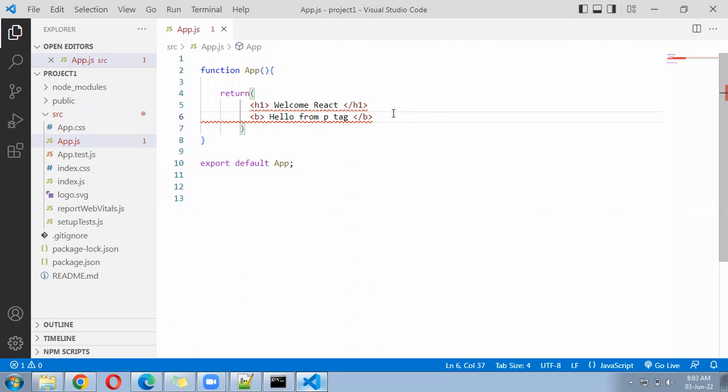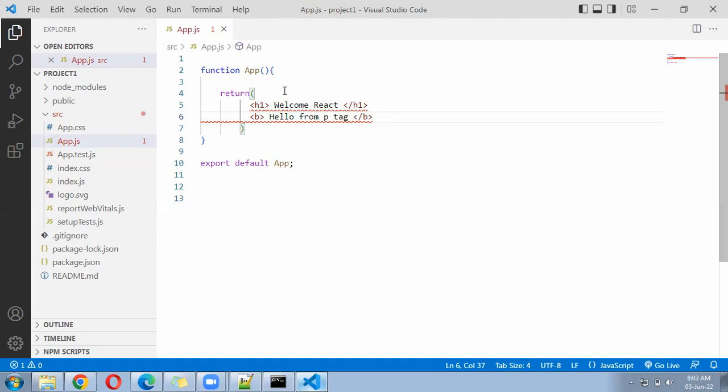So we can also say, inside a function of React, if you are using only one tag, then no problem. You can write the single tag, it will work easily. But now what we did, we added more than one tag. One tag is H1, another tag is bold, and both are inside a function. Now in JSX, in a component, if you have more than one element, then you cannot keep them directly. You have to put them inside a parent tag, then only it will be a valid element. Else it will be an invalid element.